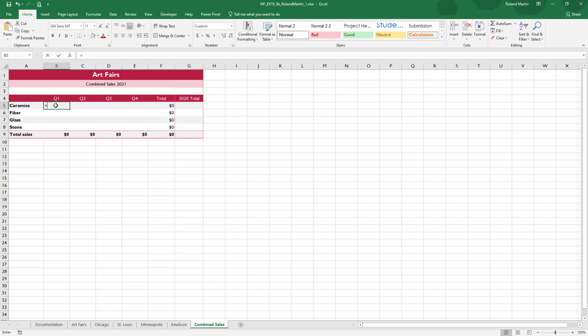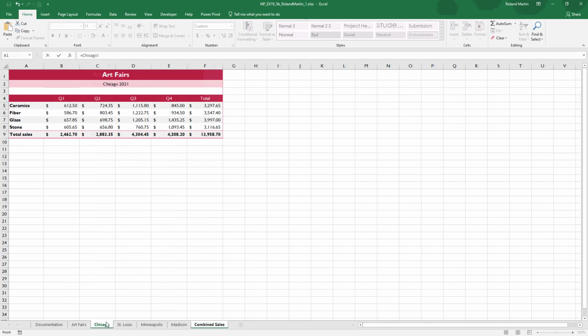So we're going to go equals, and then we're going to put sum. We are using a sum function because we do want to add all of these. Sum, all right, we know we need a left parenthesis there for our formula. Now we're ready for our parameters. So I'm going to click on Chicago, click in cell, and now I'm going to hold my shift key, select Madison. You can see how this changes here. Now I'm saying sum everything from these worksheets, Chicago, and you see my colon here, through Madison.